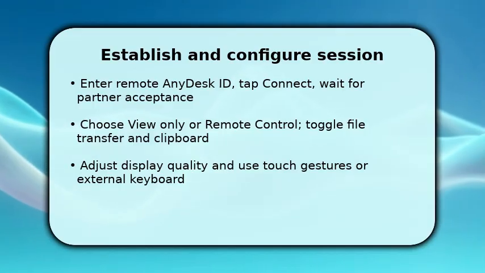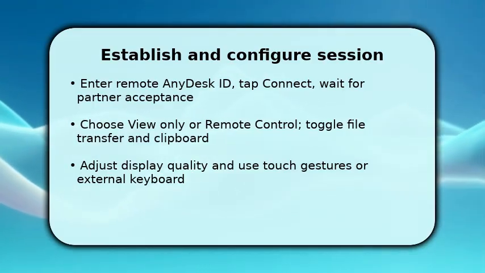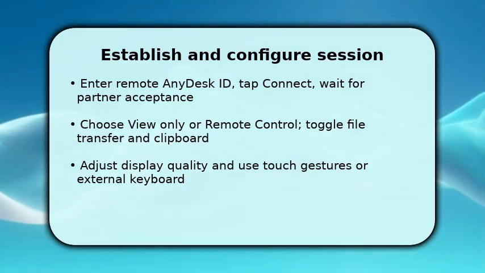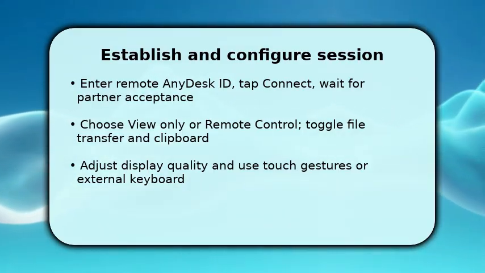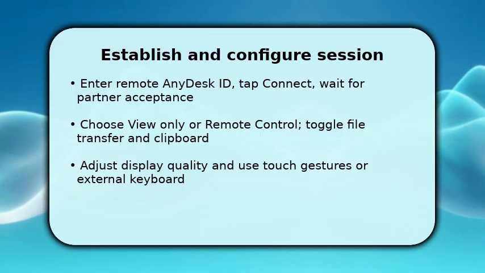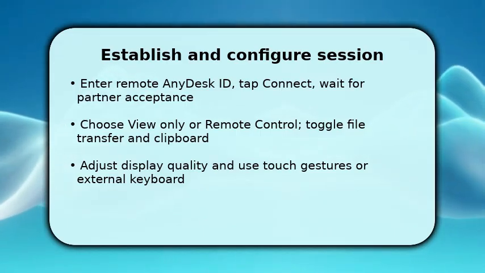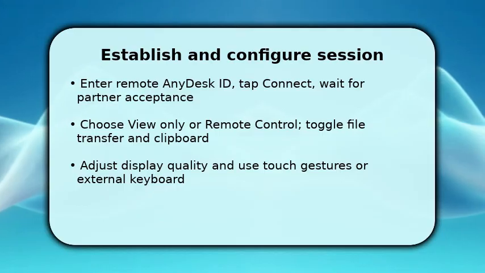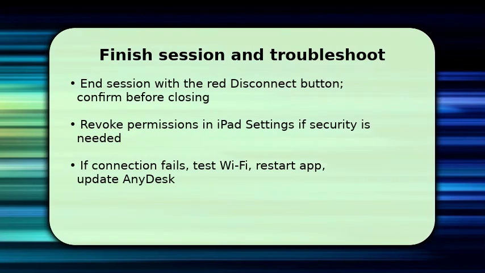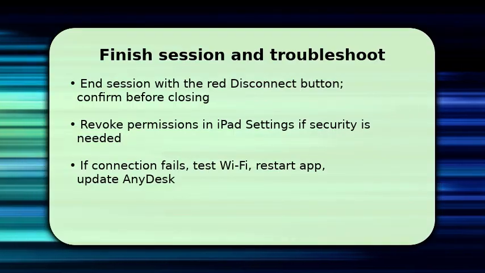Adjust permissions like file transfer and clipboard sharing so both sides can move files or copy text. Also, make sure to set display quality. Lower if the network is slow, and use touch gestures. To finish, tap the red disconnect button and confirm to close the session cleanly. This prevents lingering control. If you need extra security, go to iPad settings and revoke AnyDesk permissions after the session.